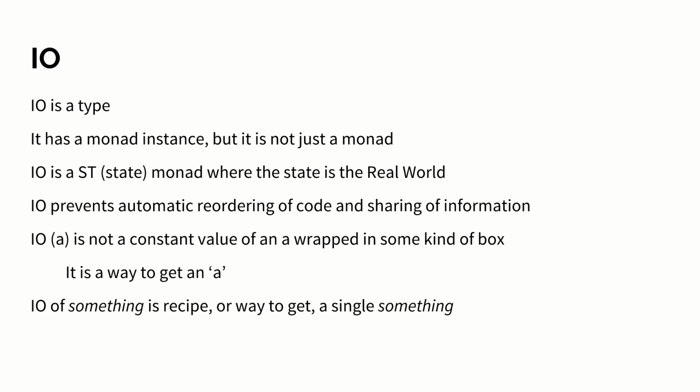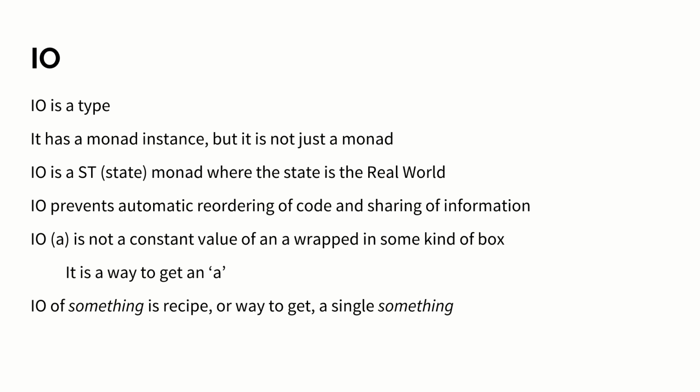I/O is a type. We've been using it up to this point, but haven't really clearly explained what it is. It does have a monad instance, but it's not just a monad. One way it is accurately described is that it's a state monad, where the state is the real world, meaning I/O actions take the real world, meaning the state of the bits on your computer and the state of other things in the world, do something, and that action of doing something produces a new state. That action has an effect on the real world, producing a new real world.